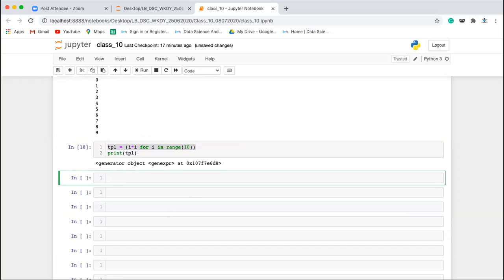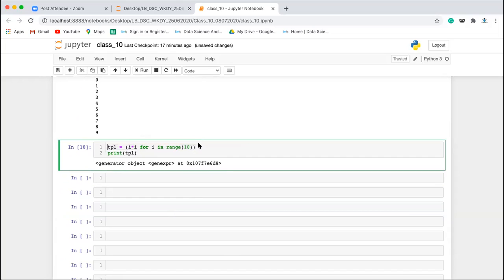Yes, sir. So when you say tuple object will create a generator, does it mean this is equivalent to a yield statement? It will always be waiting for the next command to come in. Yes, it is always like that. Okay, so the way it will be read is for I in range 10, next line, yield I square, I into I. That's the way we should read this. Yes. Okay, thanks.